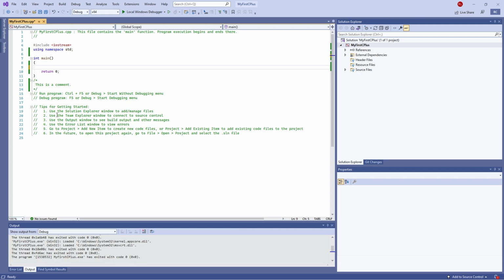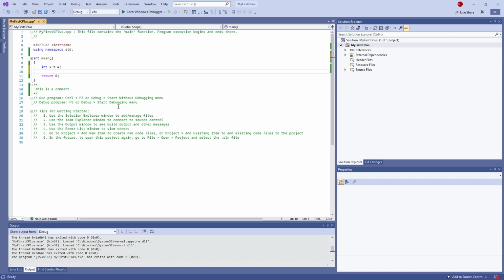The first thing to note is when we define a variable, it's usually something like this: int x equals 4, for example. If we define this, we're basically just saying x is equal to 4 as an integer. Pretty simple. But you will also see the case of using something like int asterisk px equals the ampersand of x.